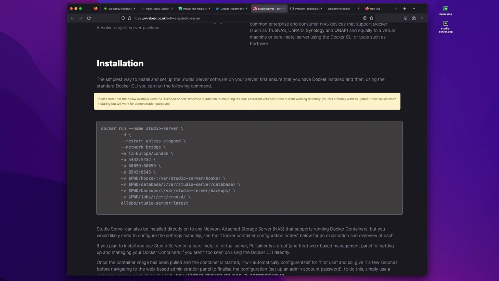So we've got a few other things. We've got this restart unless stopped. Basically this means that the container will automatically start up when the host machine boots. So in this case, when UNRAID starts up, if it was using this unless stopped option, then assuming you haven't shut down or stopped that container prior to the shutdown of UNRAID, when you turn it back on again, this container will automatically start up.